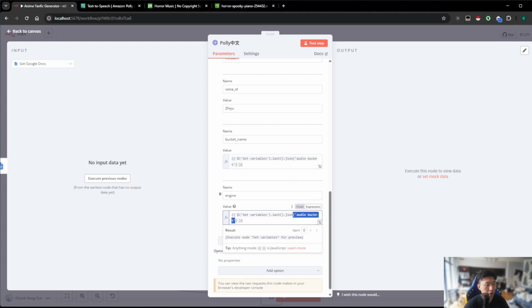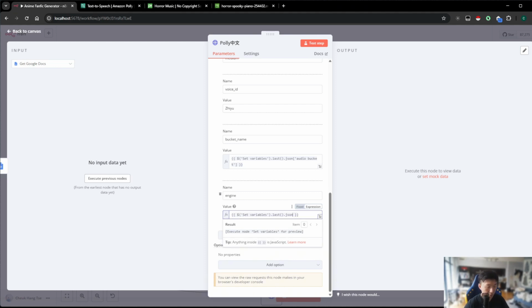Then instead of JSON, we remove the last part. We'll say set variables .last.json .engine. So that's it.